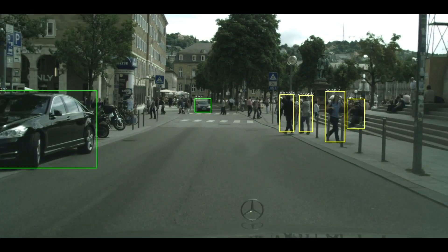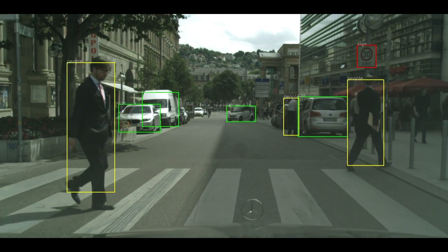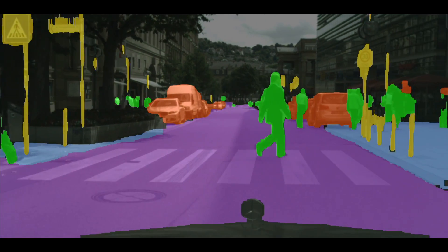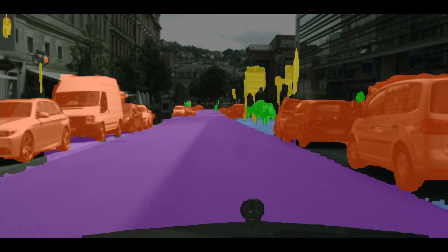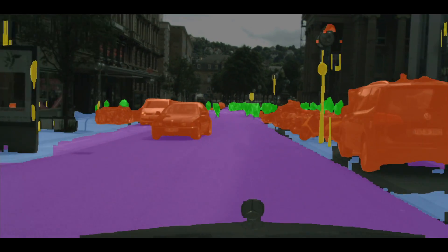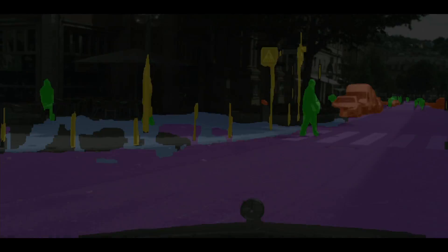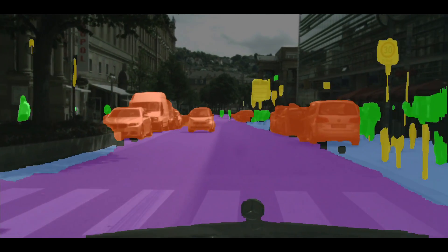The Cityscape dataset is initially designed as a segmentation dataset — imagine hand-coloring all the people, cars, and other objects. We took what we trained for detection and turned it into a segmentation network, doing per-pixel labeling. This was done with only a few days of research and training. Not only are you detecting a car, you're detecting all the pixels associated with the car. Where this gets important is calculating free space in the scene — like asking a child to color the road, color things I can drive on, color the people, color the cars. This gives the next level of perception: what can I drive on, what is at this pixel?